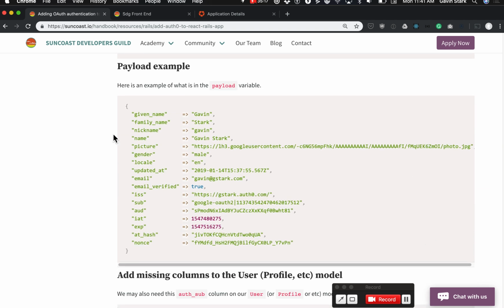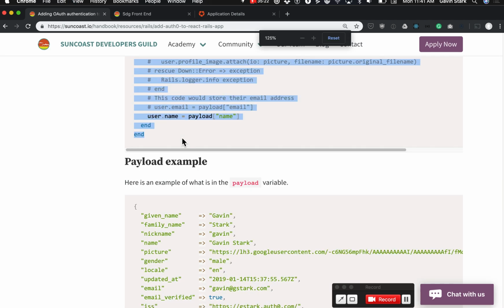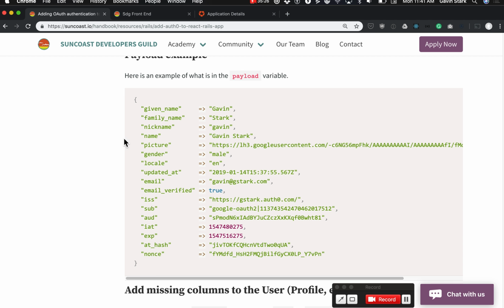This is what's inside of a payload. So these are all the things that you can pull out. These are pretty common things in here that most OAuth providers give you. Not every OAuth provider will give you every one of these fields. Not everybody might give gender or locale, like what language. This is an English speaker. This gives given name, family name, and nickname, and full name. So for whatever OAuth provider you use, this is the example that comes from Google. If you're using the default Google, you can use any of these. But Twitter might have a few extra if you decide to sign up for that. But this is what's inside of that payload variable. So all we're pulling out is name and email. And we could do some logic, like if the email's not verified, do something, etc.